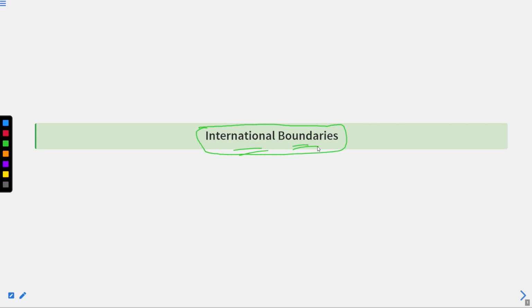How is it? Static, they are part of it, because they are the static portion. How do they become part of the current? If anything happens there. For example, we know Israel and Palestine are at war. Okay. So there you can say the border could be in the news.